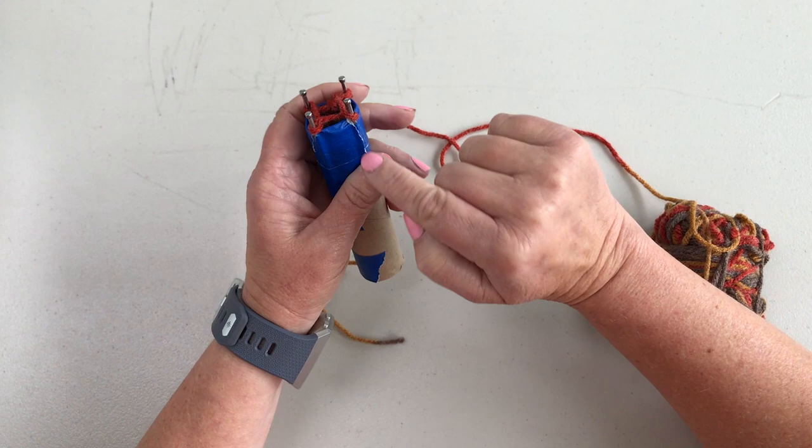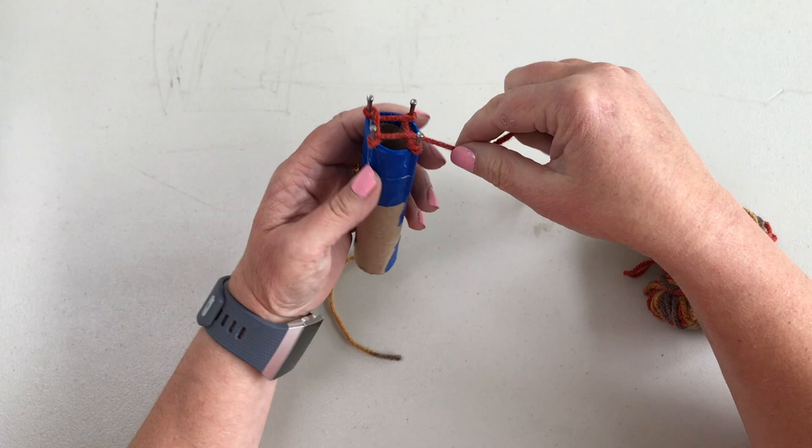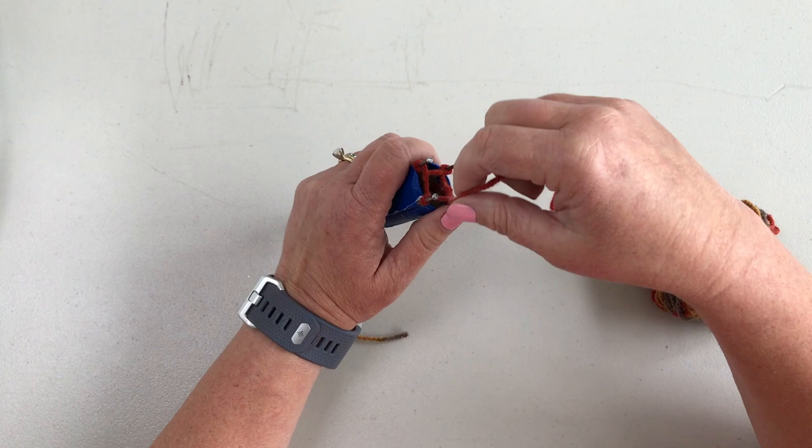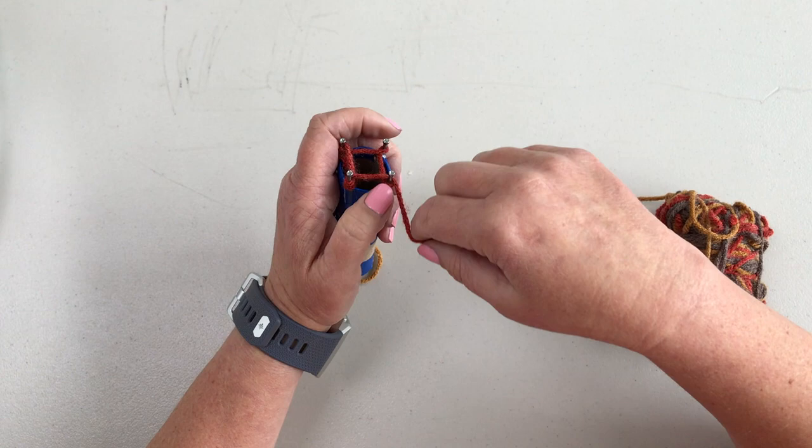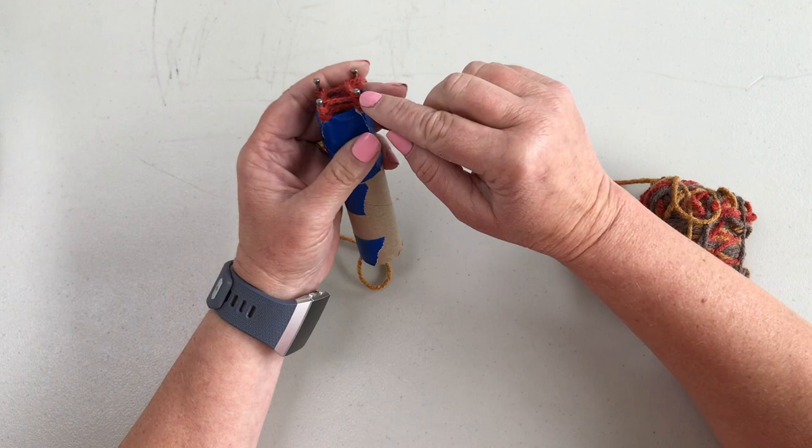Okay, now we're gonna do it again. We're gonna go through the center, so around the inside of our nail, come around the outside and go into the center, around the outside and into the center, around the outside and into the center, and then one more time. Now we have two loops on every single nail, okay?